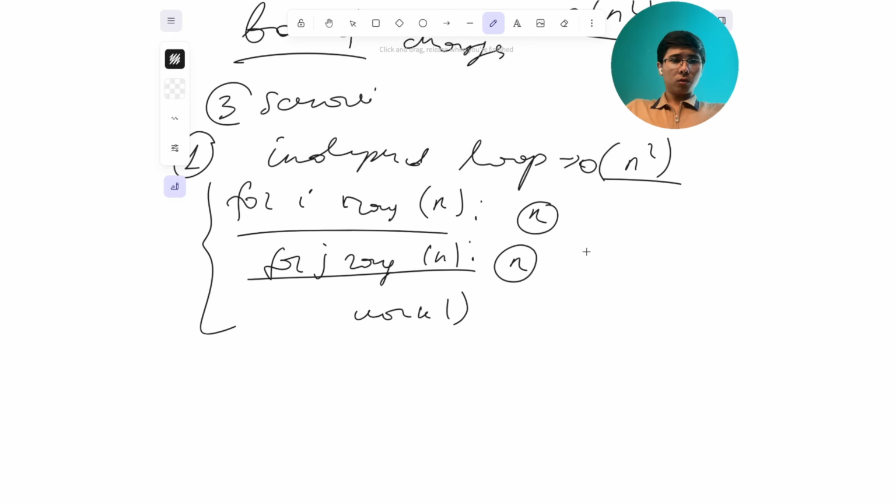Then the iteration count is n multiplied by n, which is quadratic. That's why you can say it has quadratic complexity.